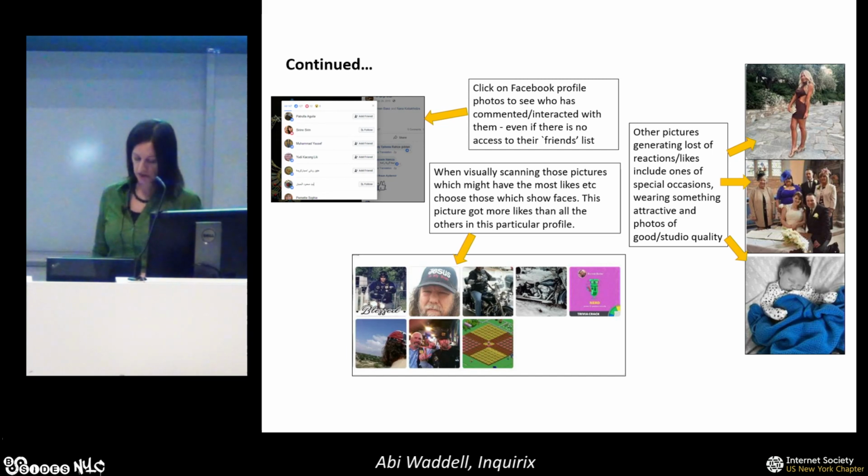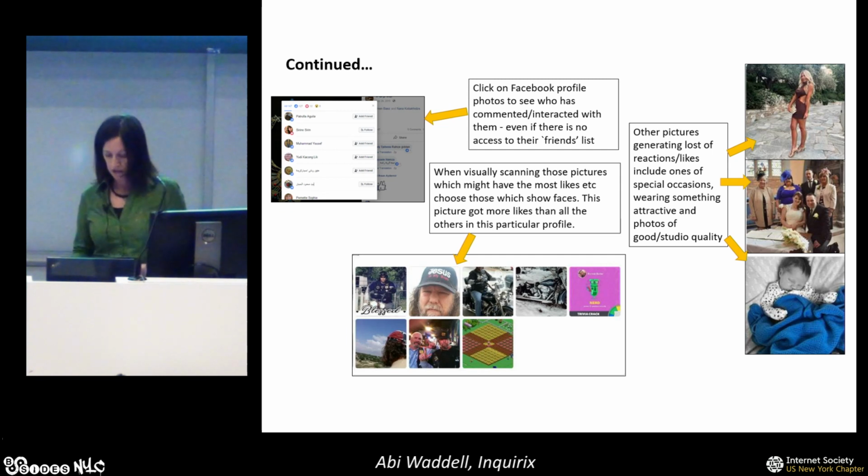To find the contacts of a user who has prevented others from seeing their friends list, one can view any photos, images, and videos that may be present in their profile and view the list of users who have reacted to them. So with the list of friends, it's useful, especially in the case of a man, as they do not usually change their surname after marriage, to search for any users who have the same surname as the user, as they're likely to be family members. Researching family members may then help build a fuller picture of the user in question.